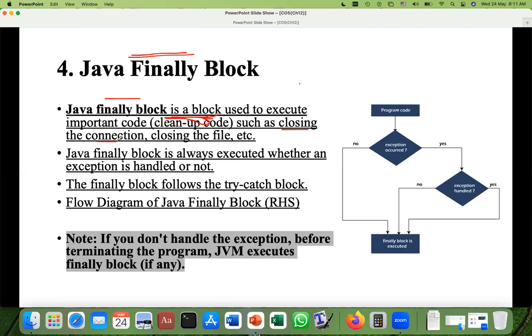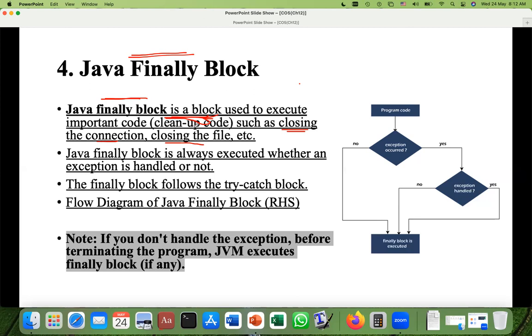Before the termination of your program, you have to close that connection. That is also an example of cleanup code, and closing a file is also an example of cleanup code. So what is the use of the Java finally block? In this block we can introduce the cleanup code.